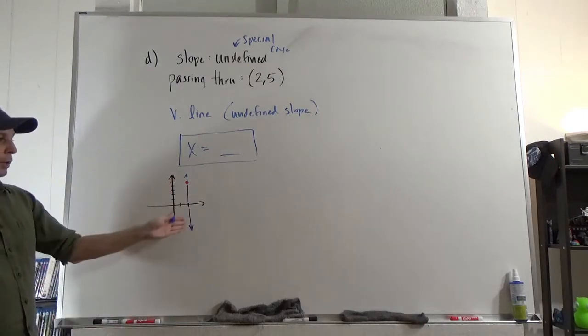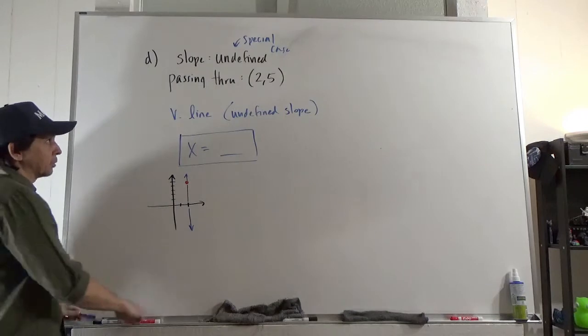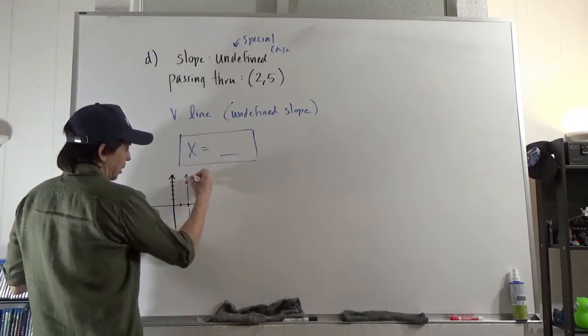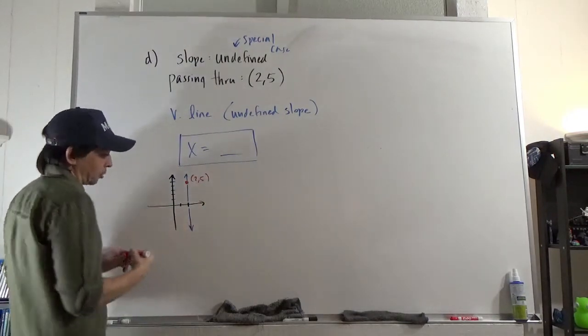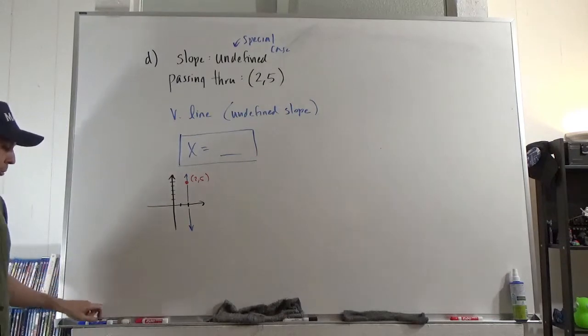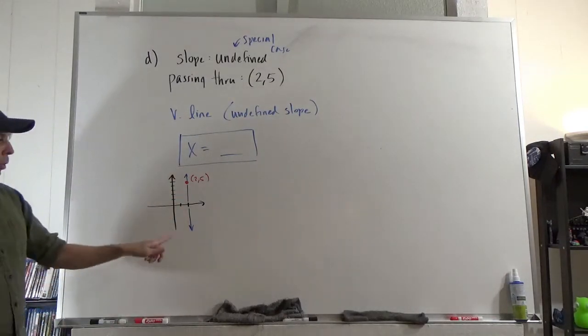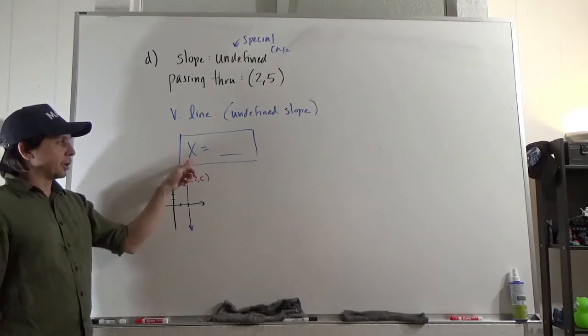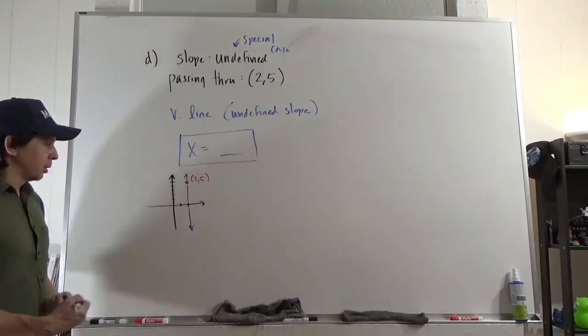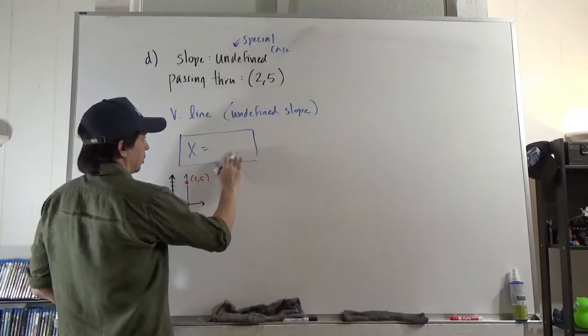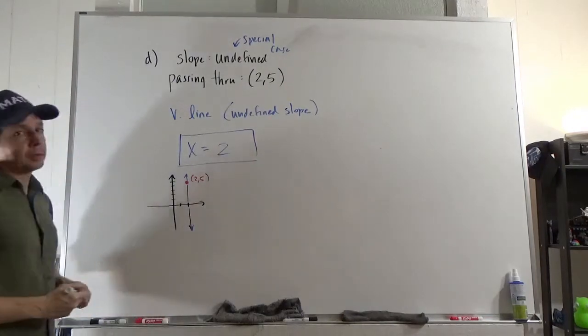It's got to be a vertical line with undefined slope passing through that point, 2, 5. And I'm putting more detail than I need just for notes purposes, for the lecture purposes. You don't need to do all that. You just need to get a feel for where it is. And once you know it's there, then you know the equation of it is x is equal to 2. And that's it. That is your answer now.